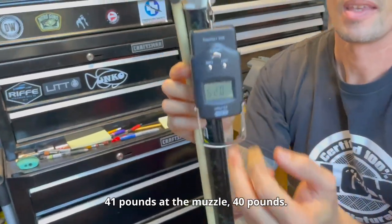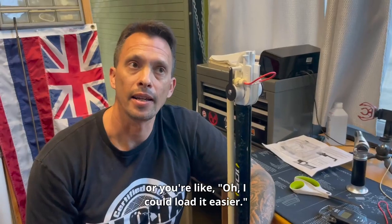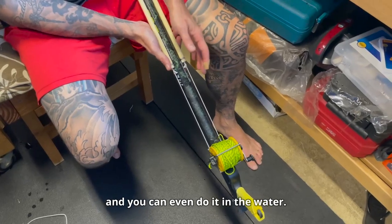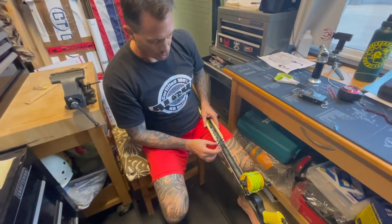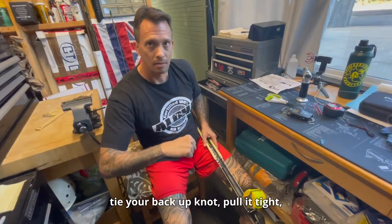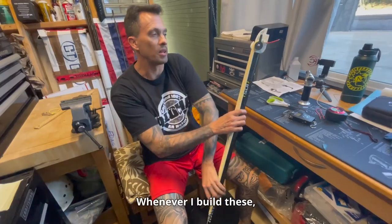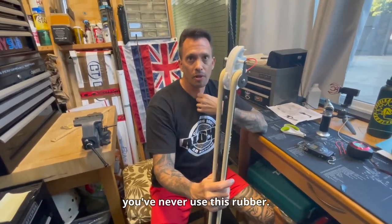The bands are 41 pounds at most, 40 pounds. That means when you load it it's going to be double that. If you find you want more power, or you feel like you could load it easier, even after the first three dives the rubbers will elongate a bit. You can always shorten the pre-tension line — you can even do it in the water. Just make one cord shorter, retie your knot, tie your backup knot, pull it tight, cut the excess, and burn it.